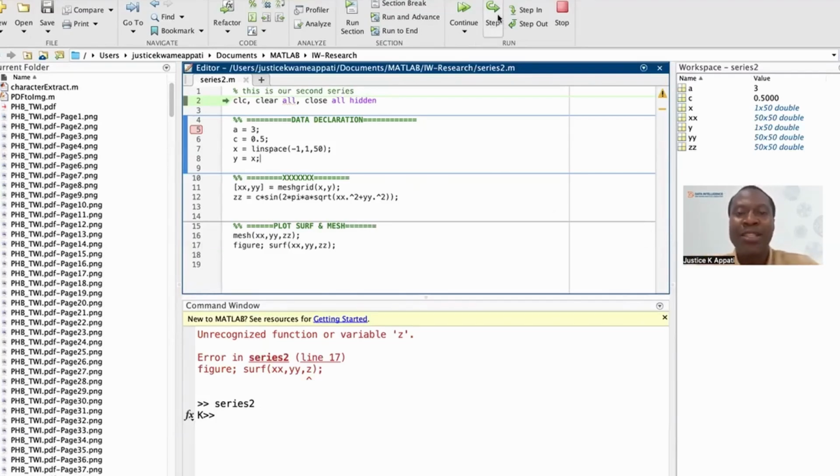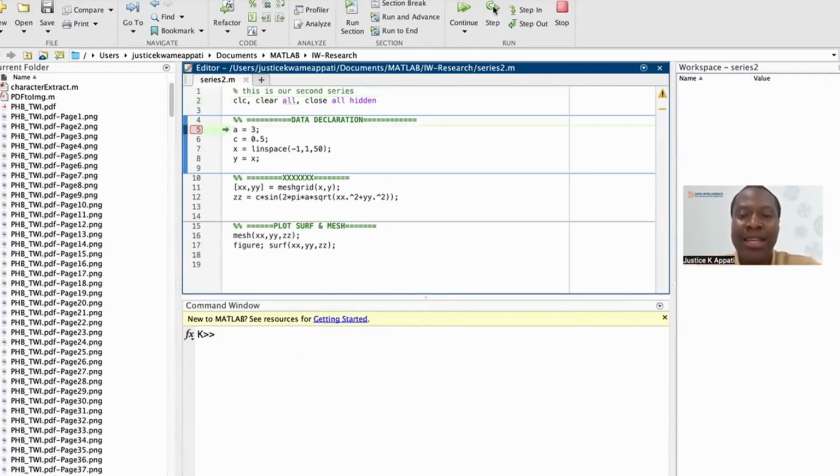So now I do a step. As I step, it takes me to line 5. So I step again, then put the mouse on the A. You see it telling you what A contains. Again, this is why I love Matlab so much. Click again on step to 5.